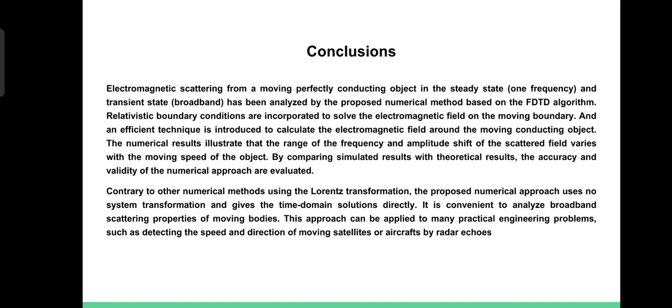Contrary to other numerical methods using the Lorentz transformation, the proposed numerical approach uses no system transformation and gives the time domain solution directly. It is convenient to analyze broadband scattering properties of moving bodies. This approach can be applied to many practical engineering problems, such as detecting the speed and direction of moving satellites or aircraft by radar images. Thank you.